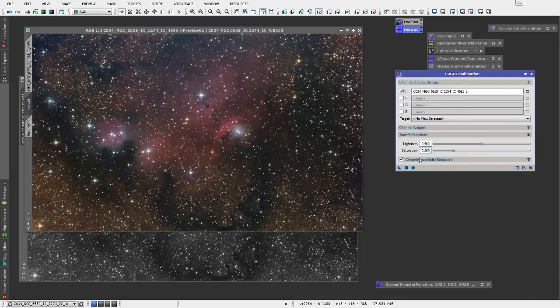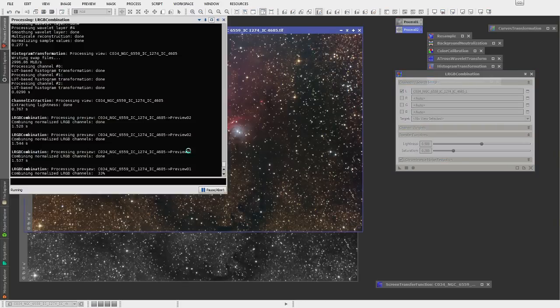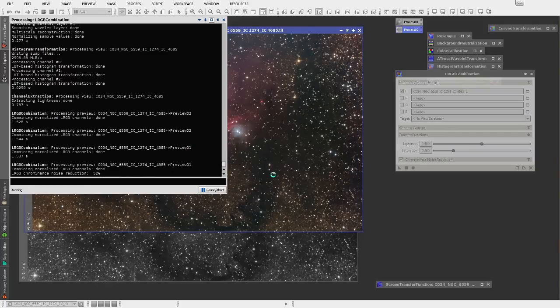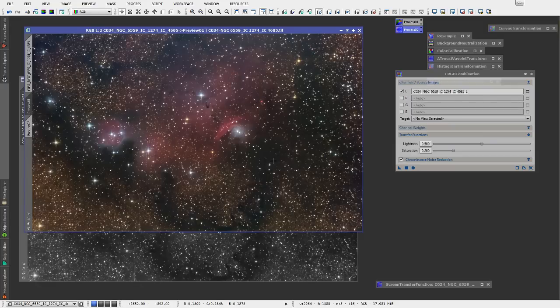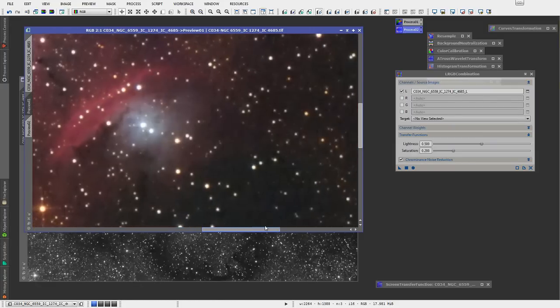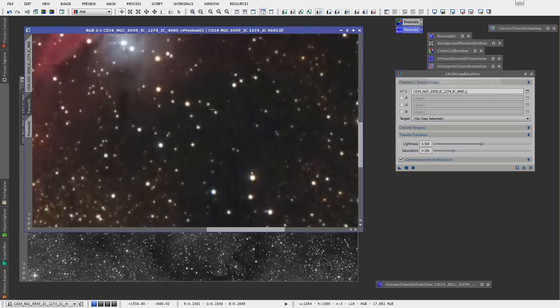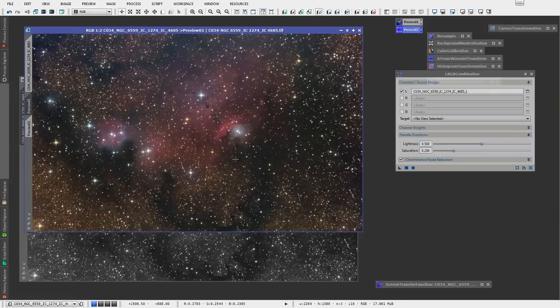So if I click, not only leaving this at 0.2, but turn on the chrominance noise reduction, not changing any parameters, just checking the box, it takes an extra second here to do that. If I zoom in on that same area now, hopefully you can see this on the video, there's no chrominance noise in here. So that's why I really like this LRGB combine, because we can get our saturation and get our chrominance noise knocked out both at the same time.